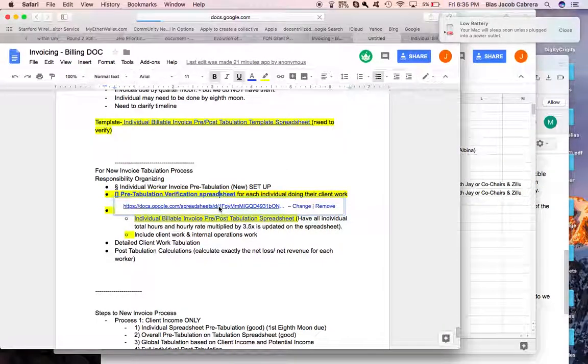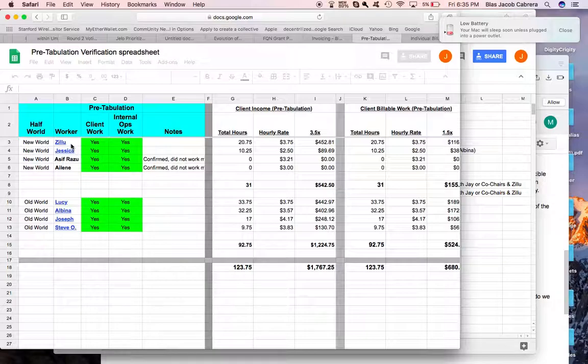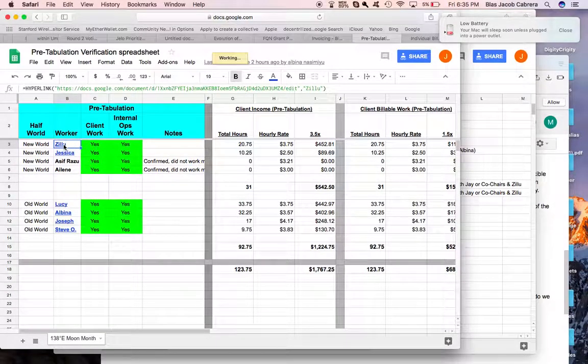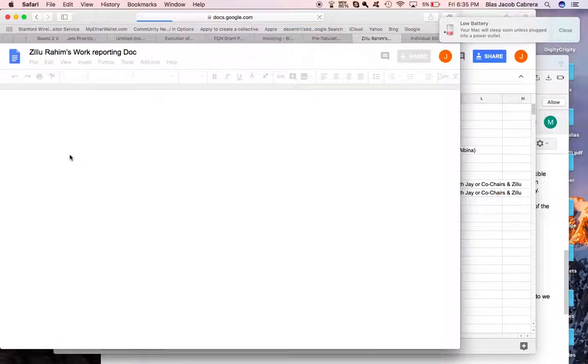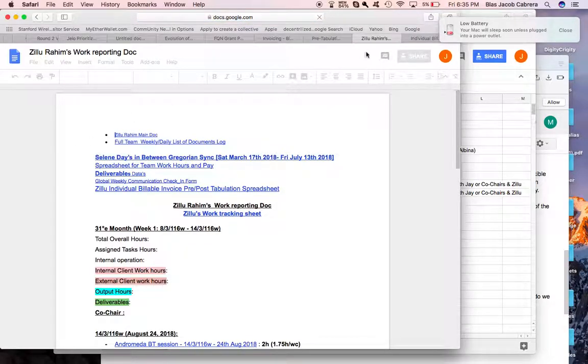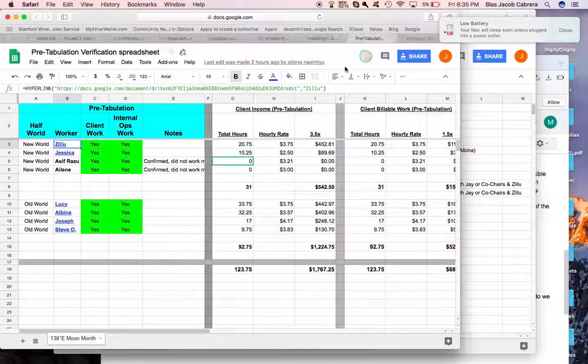All right. Which information are you looking for? I was just trying to get to the pre-tabulation. So if you go to the pre-tabulation, I clicked on ZLU. This is just nonsense. All right. Did anyone do it in the correct format or no?